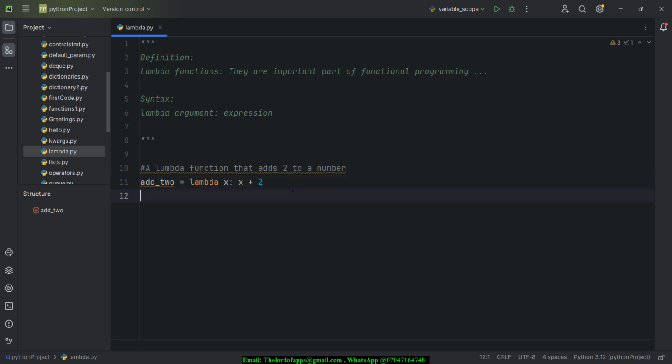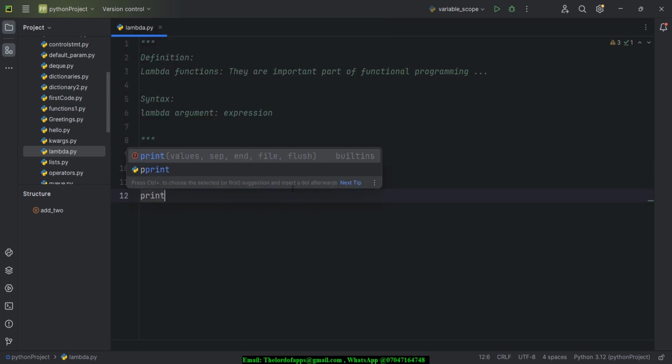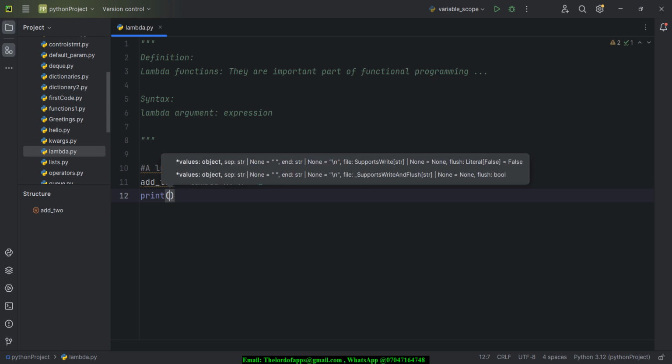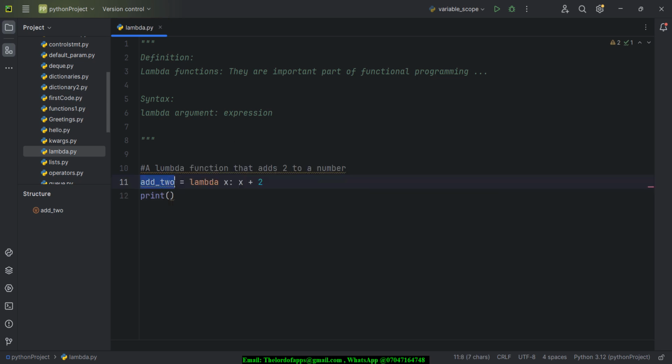And if we want to experiment with that, we can do a print down here. What we want to print right now is the variable that we called add2 right here. And what you want to add this particular 2 to is going to be a value right here. So I'm going to enter something like 5 right here, which means we're adding the value of 2 to this particular value, 5.